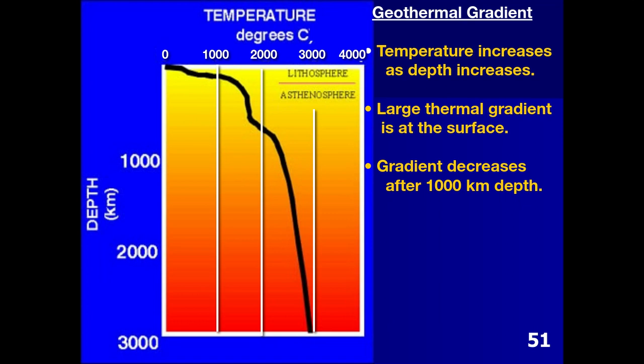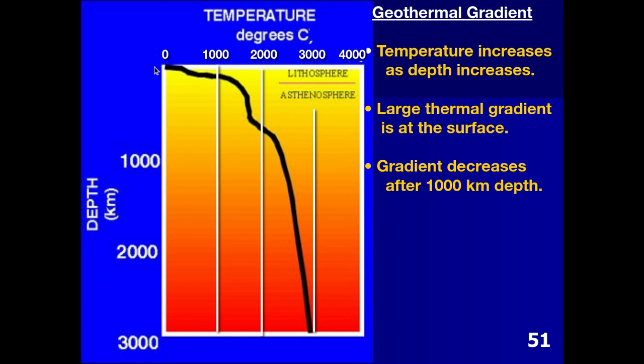Instead, here is what is happening to the Earth's temperature as we begin to increase the depth. Here we are at the surface where my arrow is. We begin now to go down. Let's go down to 1,000 kilometers. Here we start at 0 degrees, and by the time we get down to 1,000 kilometers, the temperature has already reached over 2,000 degrees. Maybe we'll interpolate here and say about 2,200 degrees. So I'm going to repeat that. We start going down in depth, watch my arrow, to 1,000 kilometers below the Earth's surface. I draw a straight line over this way, and my temperature at 1,000 kilometers below is now 2,200.